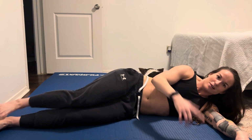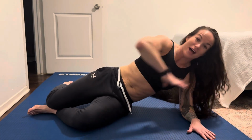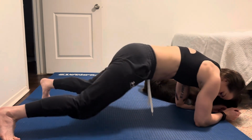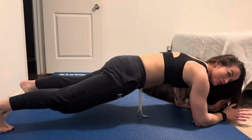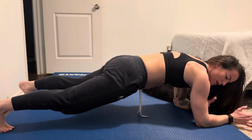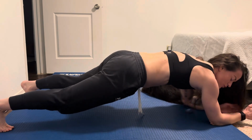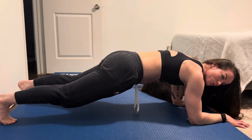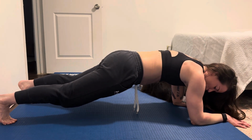Now the last phase of this is the plank, all right? So you went through all of that for the last 2 minutes to be this, right? How far can we do this without dropping? We know the standards of the plank. Elbows are right under the shoulders. We don't want to get too far out, okay? Can we hold this with as little drops as possible? That'll be a good marker for you. Can you do it for 2 minutes?